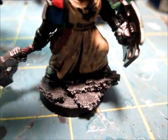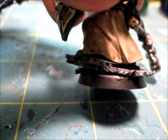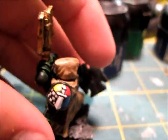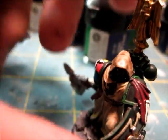So here's my first painted prototype. I finished him not too long ago. I really like his cork base that I did. It's really easy, and he's kind of lifted up. It's pretty cool. So just let you guys get a look at the model here. I'm pretty pleased with how the model came out.